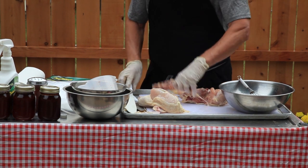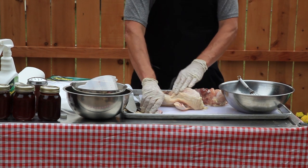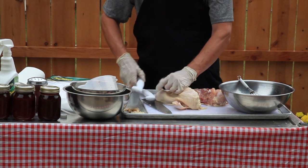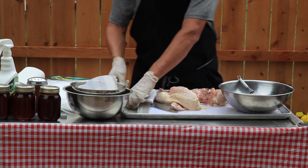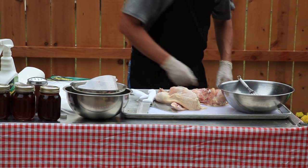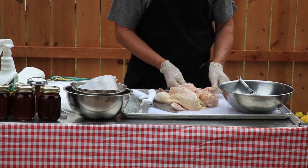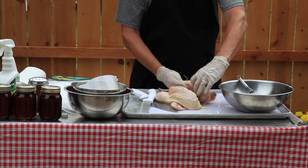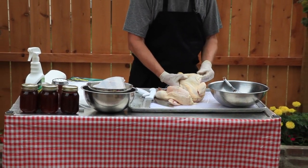French knife. I don't know if it was a Frenchman that invented it, or why it's called that, but it works darn well. Get rid of my extra fat. Look it over good. Look for any extra fats, or sometimes you'll see a little bit of bruising. I don't see any in these.